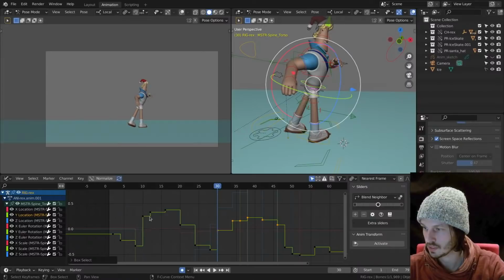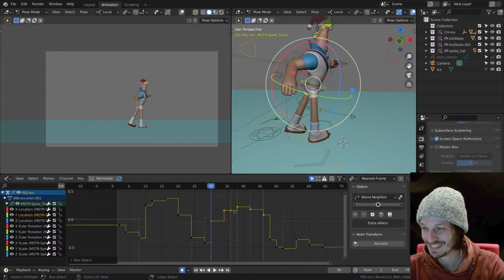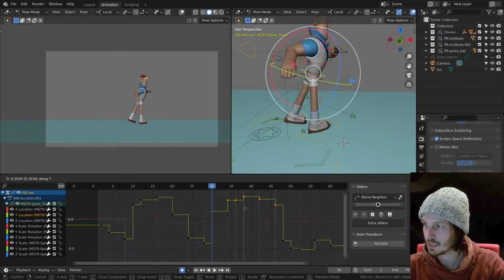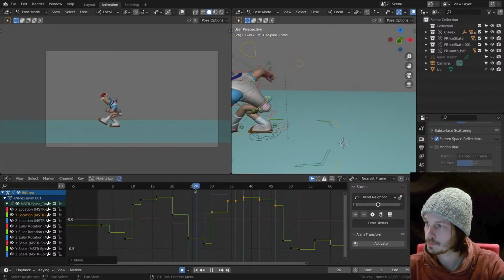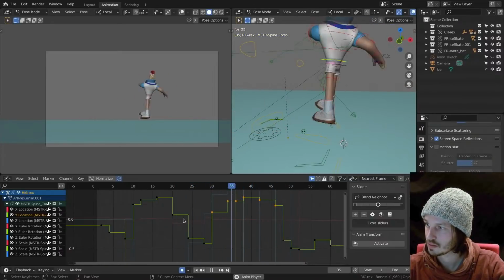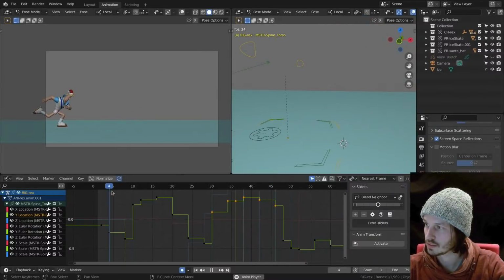This is basically your Y location. Let's push it up here. So, hoppa, we go up. Let this guy fly. Great.